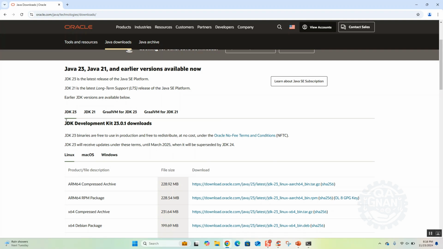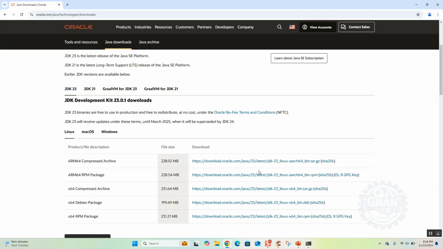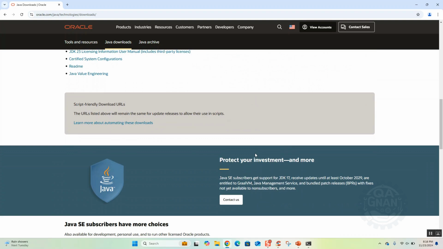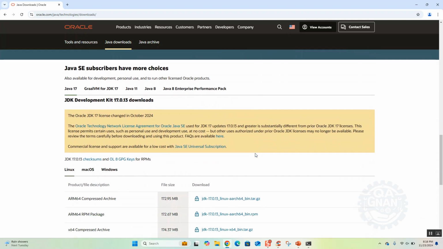But the menu option is selected for JDK 23. That's the reason if you click on any of these links, that is going to download version 23 of JDK. So if we want to download 21, we click on this and we will download that. But we are looking for 17, which we can find by scrolling down a bit.